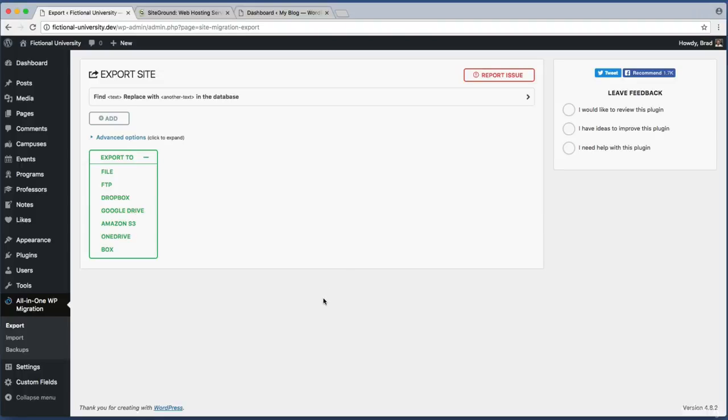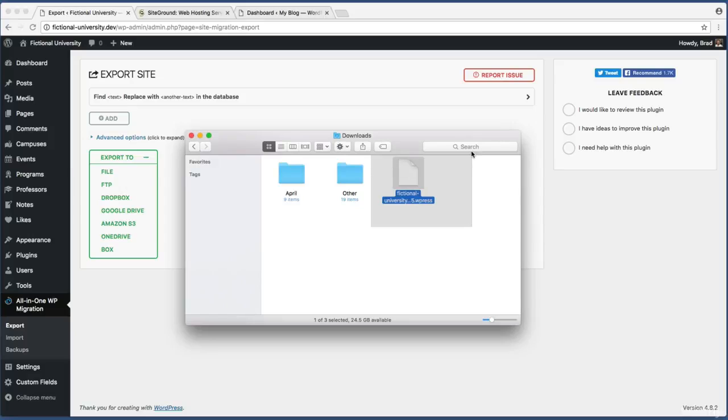Okay, and now if I check my computer's downloads folder, here's that brand new file that the plugin just created. So this one convenient file contains my entire WordPress website. It contains the hundreds or probably thousands of individual files that make up WordPress, as well as any of our assets and our entire database. So now all we need to do is import this one file within our web hosting copy of WordPress.